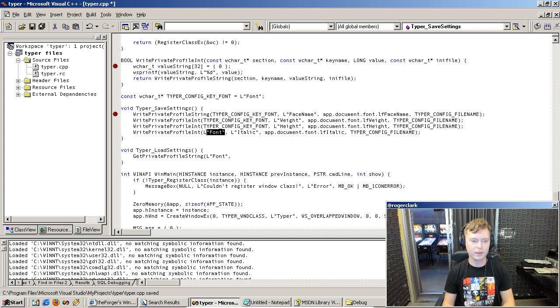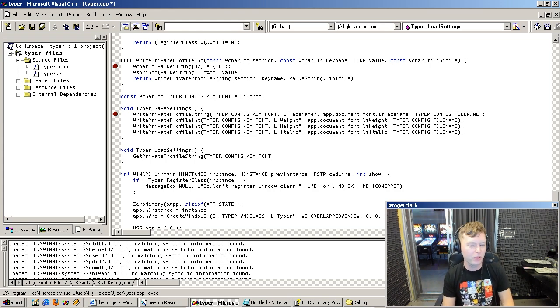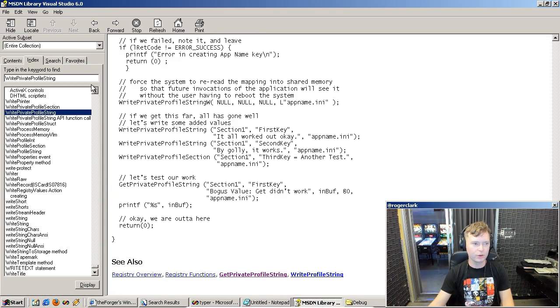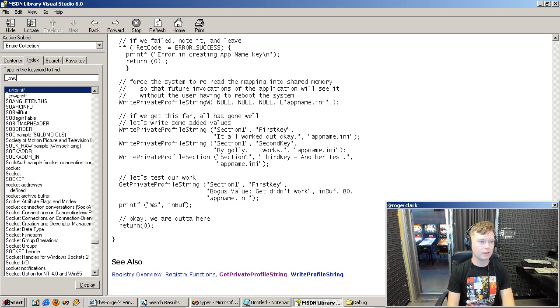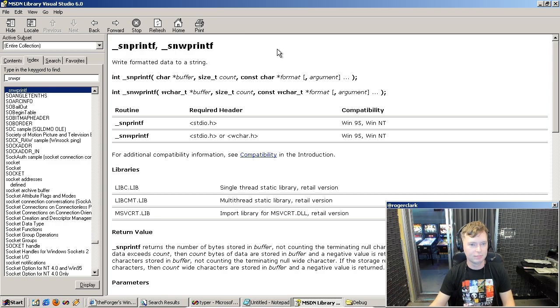Yeah, I'm not used to using this editor. It's a little, gotta say, it's a little primitive, but at least it's fast. Does Windows 2000 have _snwprintf? It does. Maybe I'll change that here in a moment.